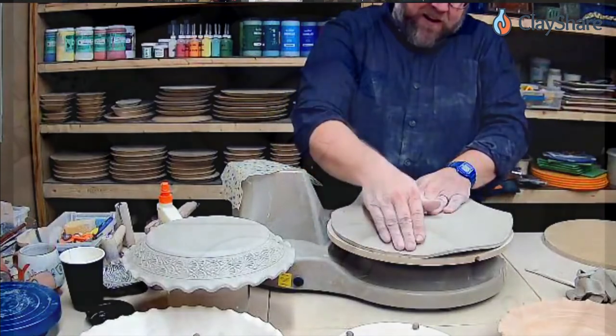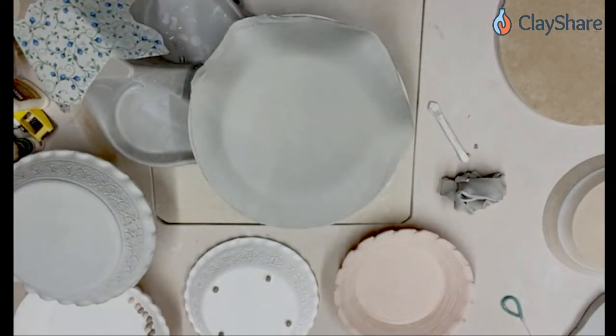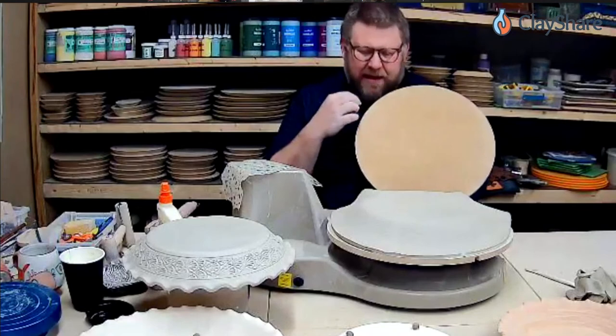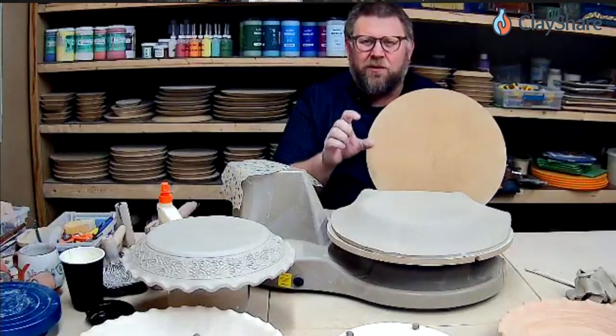So 12 and a half, we're going to use almost all of that 15 inch slab of clay. So you can see I had it on this whole wobbleboard and I used the 15 inches. So with those 2 stacks, it's almost going to use the whole amount of clay.